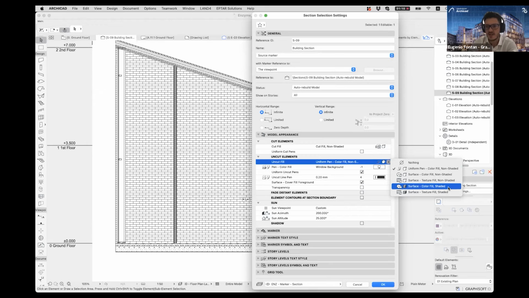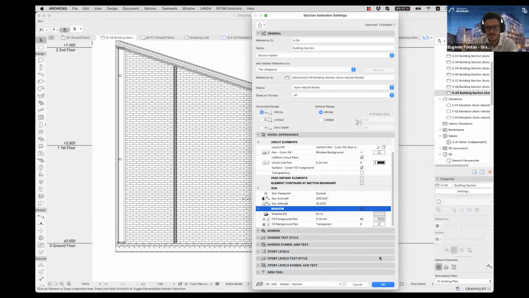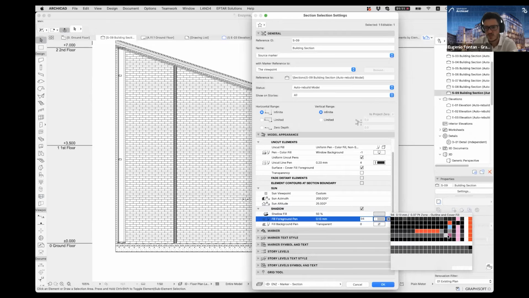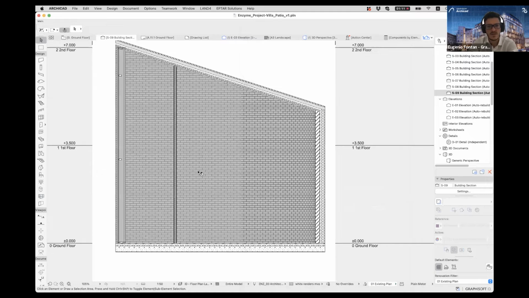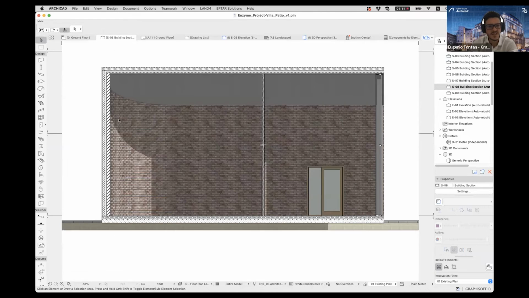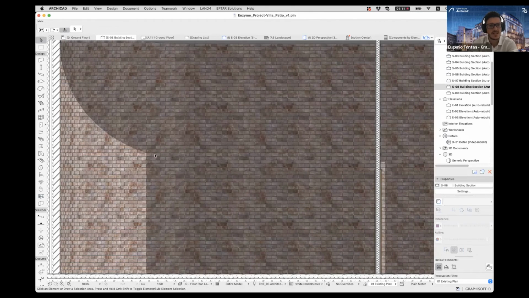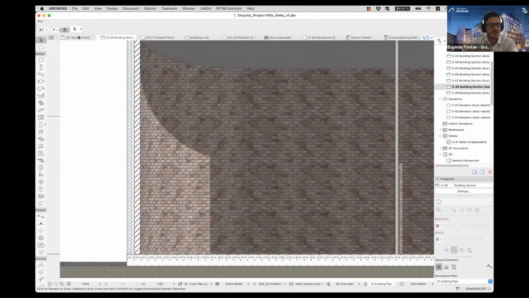We can just select to add the shadow here. For example, I can click here to add shadows. Put a color like this one, and I press OK. Okay, everything is in shade now in that section. This one has shadows as well. Okay, depends on the sun position and things like that.